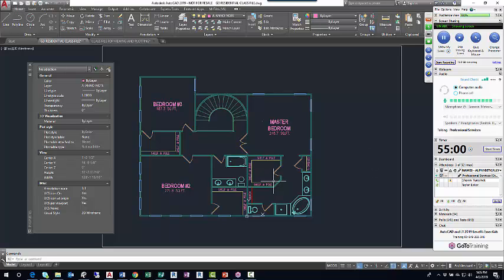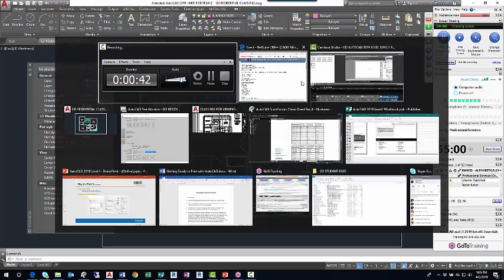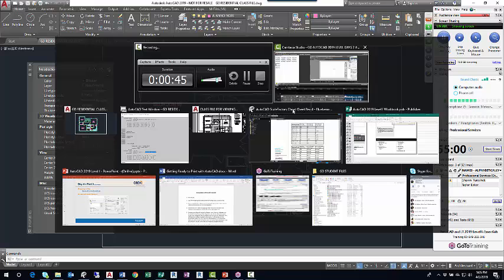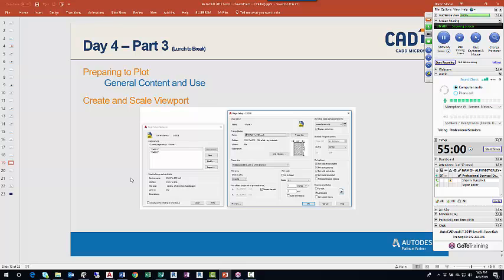Anyways, so prior to the break, I've got way too many windows open here. Let me close a few of these. Where's my PowerPoint? Here it is right here. We kind of stepped ahead into the future, prepared the drawing to plot by inserting the border, and then doing the page setup. We changed the paper size, assigned a printer, chose to print this monochrome to 11 by 17 and so forth. Then created the viewport, scaled the viewport to 3/16 of an inch equals 1 foot.